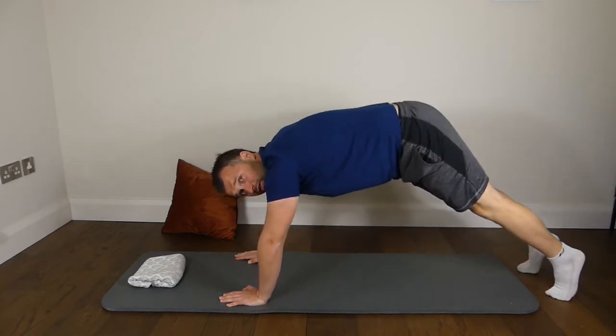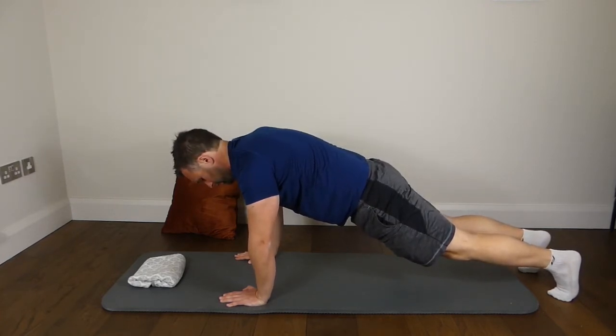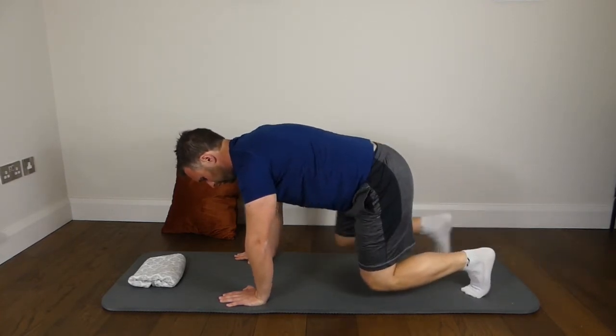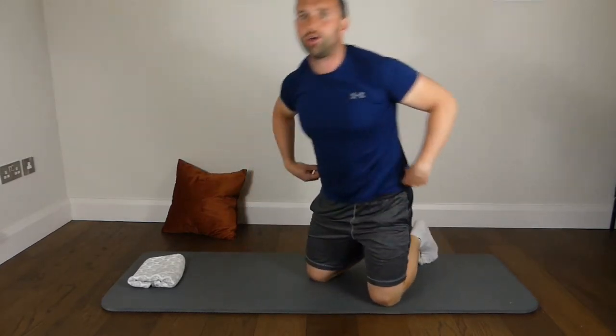Make sure the hips don't stick up into the air. Make sure the back is flat, keeping the hips tucked in. And then walk the feet forward. And then rest the knees in. Good, let's turn over onto the back now.